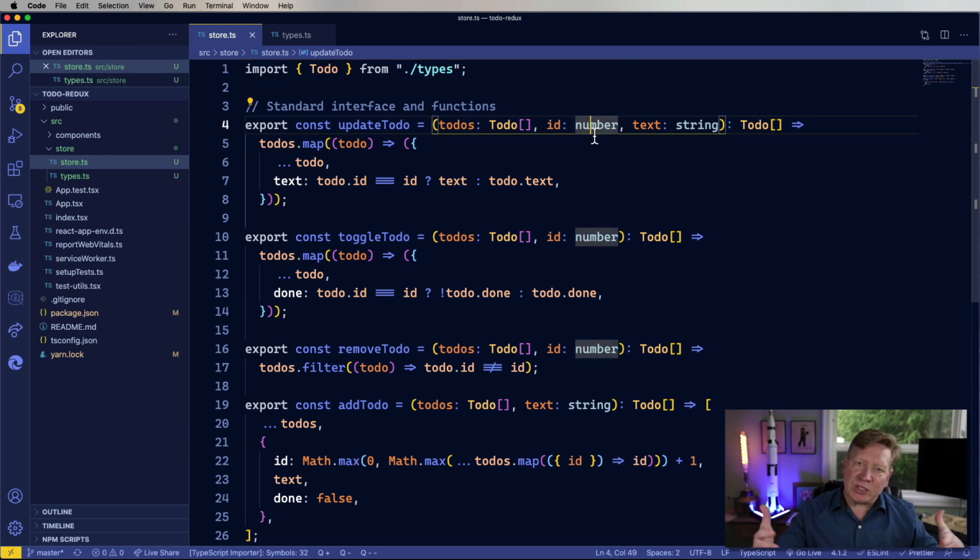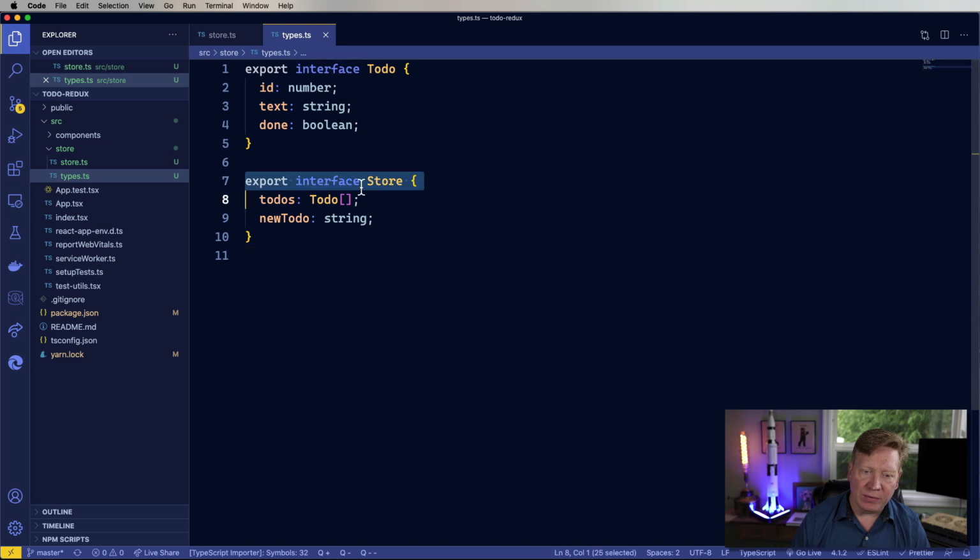So how Redux works is you have this store over here, and it's maintained by a reducer function. That reducer function takes a store and then an action, and it applies the action to the store and returns a new store. For example, in this case, an action might be to add a to-do.